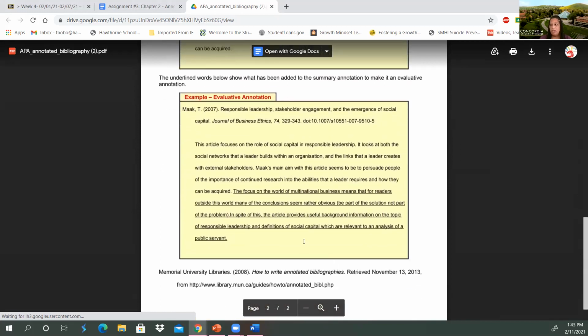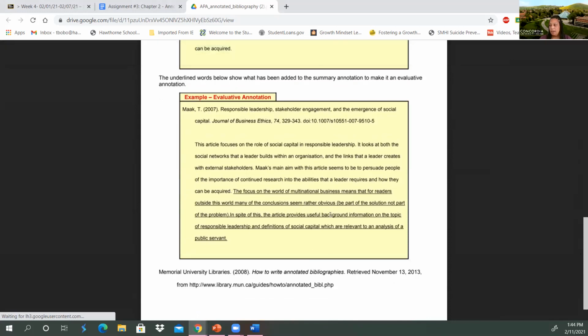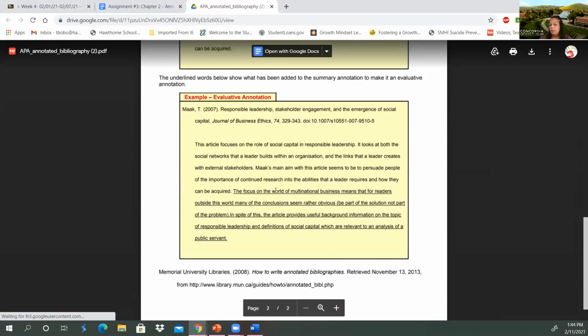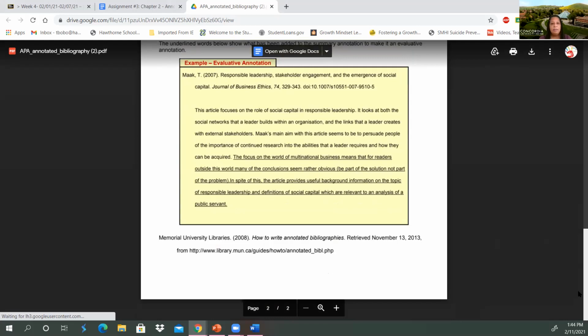And in this section, in the underline area, it highlighted the focus and the strengths and weaknesses of the article and how the article could be utilized for your specific project. So that's the important part. If you didn't include a couple of sentences or more, maybe anywhere from 2 to 4 sentences in regards to the strengths and weaknesses of the article, as well as how the article can assist you with your project, that is something that you will need to include and be more detailed with.